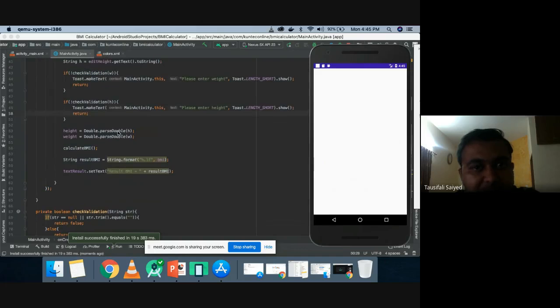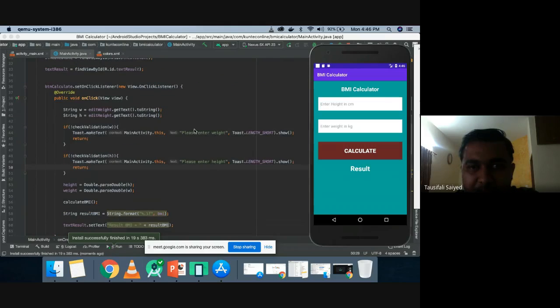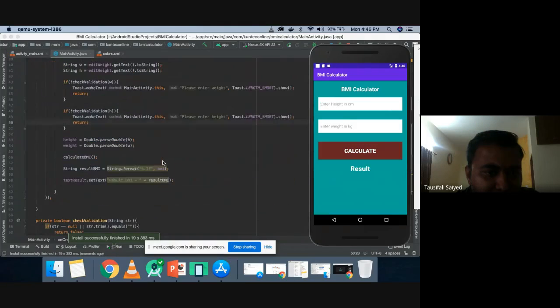And as this is a basic application, in the basic application so many things we can include as well. Let's say instead of this edit box, we can include the seek bar where we can have maximum and minimum weight, maximum and minimum height.